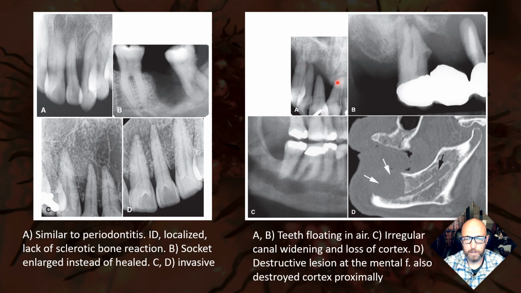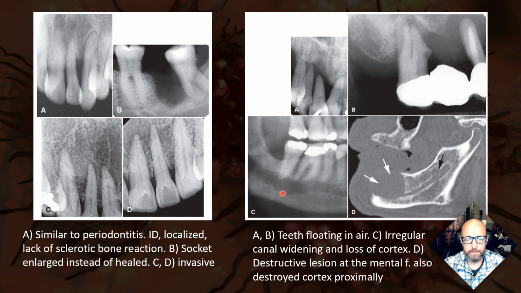In fact, they've got bone loss all around here. And this is a good example of that. Large triangle of calculus here. Obvious periodontal lesion, looks like a perio-endo lesion. It's involved the apices of the teeth. This one does have a smooth border. That's what I'm talking about with looking for infection, seeing some degree of a smooth sclerotic border around it. But then over here, we have tooth floating in air. We have more of an ill-defined, no sclerotic border around it. And that's really worrisome for a malignancy.